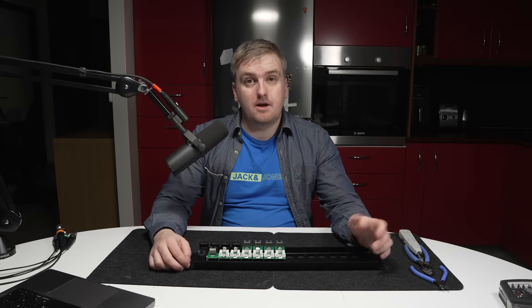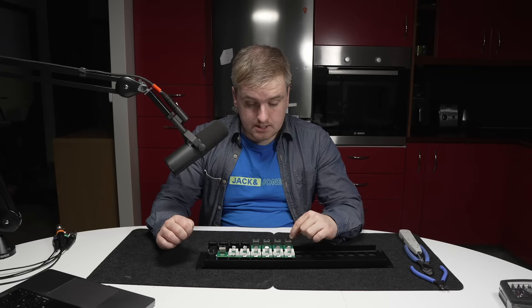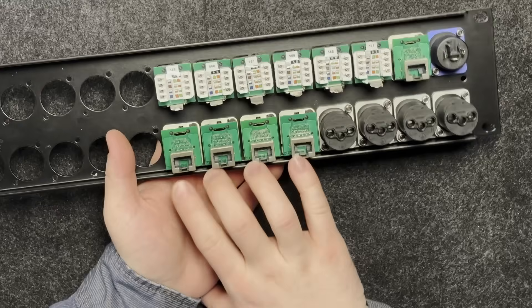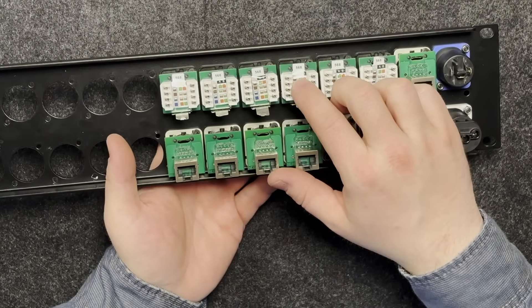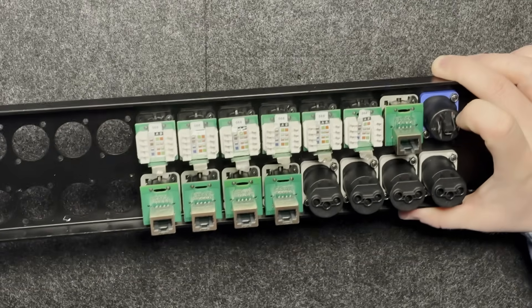Basically it's passing four wires of analog audio over CAT5 or 6 cables. As you can see here I have two types of connectors — these are all nitric connectors. These are the through connectors and these are the IDC punch connectors, and I'll be using these now. I will put the exact model number in the video. These are designed for CAT5 or 6 cables.